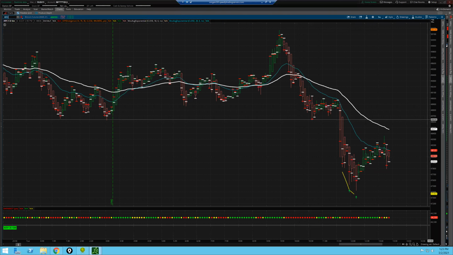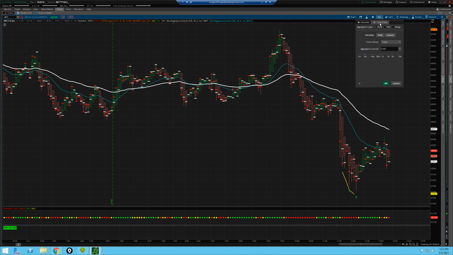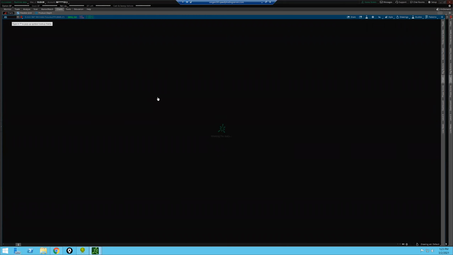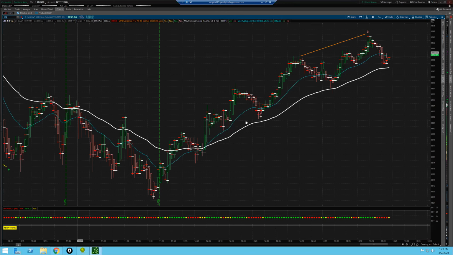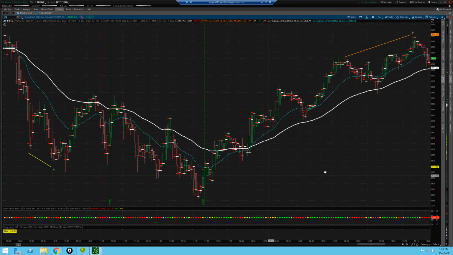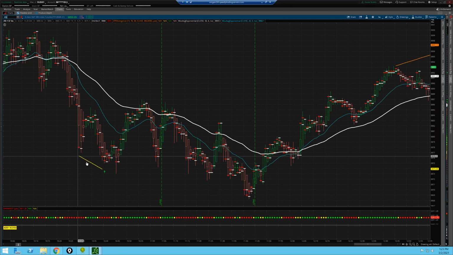All right, now let me go to the 1-minute. And let me type in the ES again, because I know a lot of you love to do some scalping on the ES. Let's see how that worked today. So on the 1-minute chart here, we had a divergence trigger a little while ago. And that's a beautiful trigger on a 1-minute chart. You made your money. Let me just go back. Here's another one back here on the 1-minute.